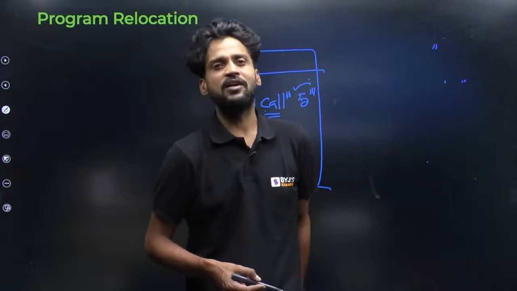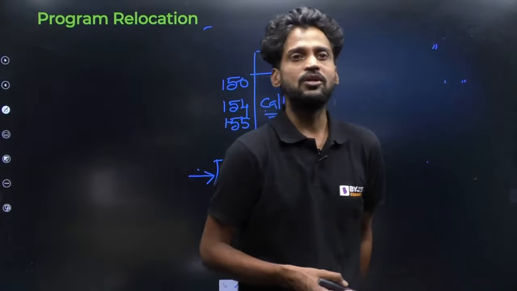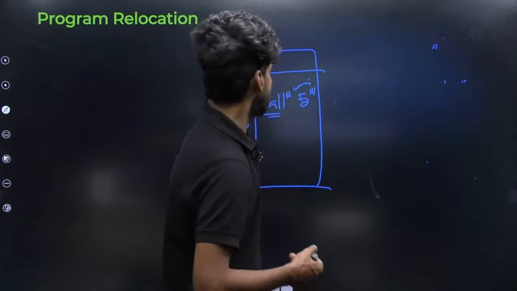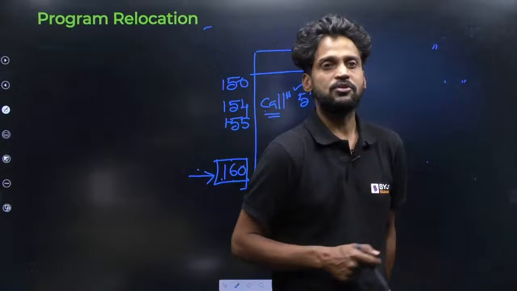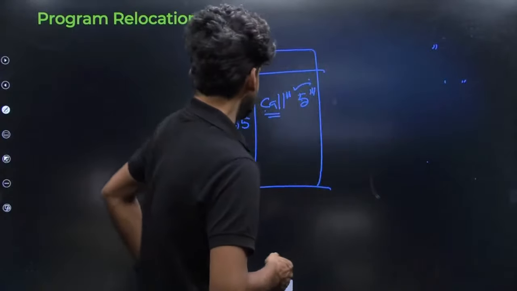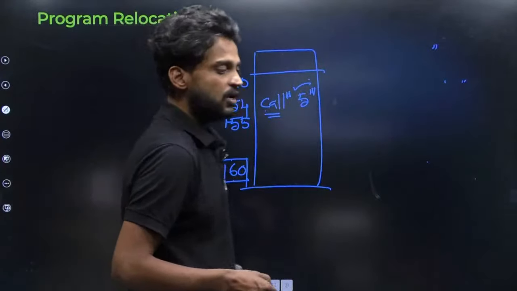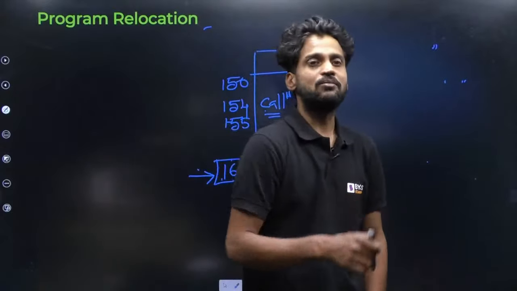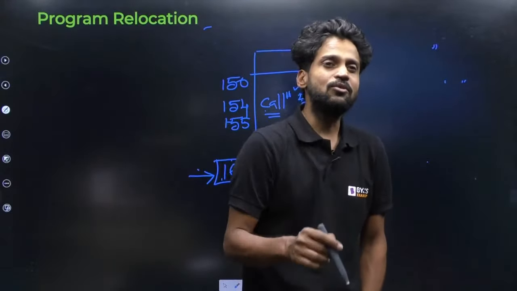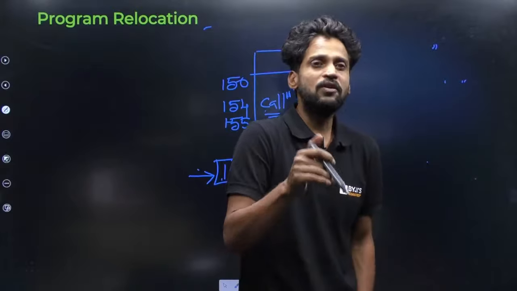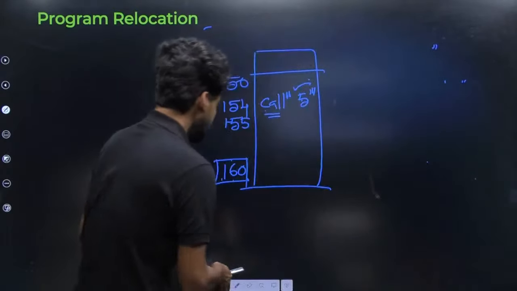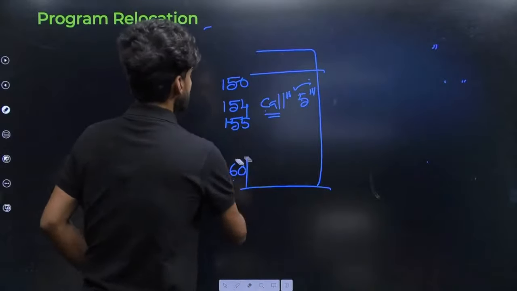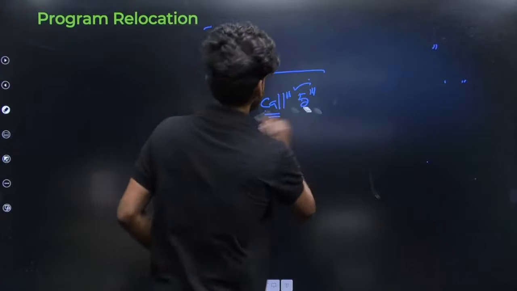Program relocation at runtime. Yes, of course, you're correct. This is how program relocation is going to happen within the computer system. And the next thing is base register addressing mode, which I explained just now. One more thing is the index register addressing mode. Index register addressing mode is going to be useful for array declaration. How is array declaration going to happen? Why do we require array declaration? Let us say you have an array.